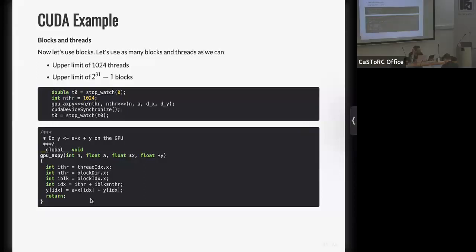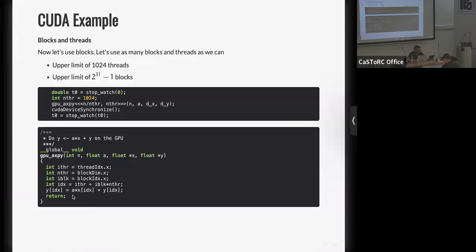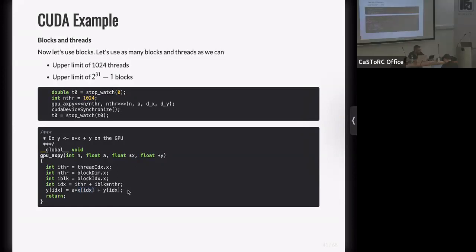No, that's really good. So what if I had a different operation, where you would need to do x of idx minus x of idx minus 1, something like this? Exactly, yes. That is somewhere where you would need to have this thread access also idx minus 1.